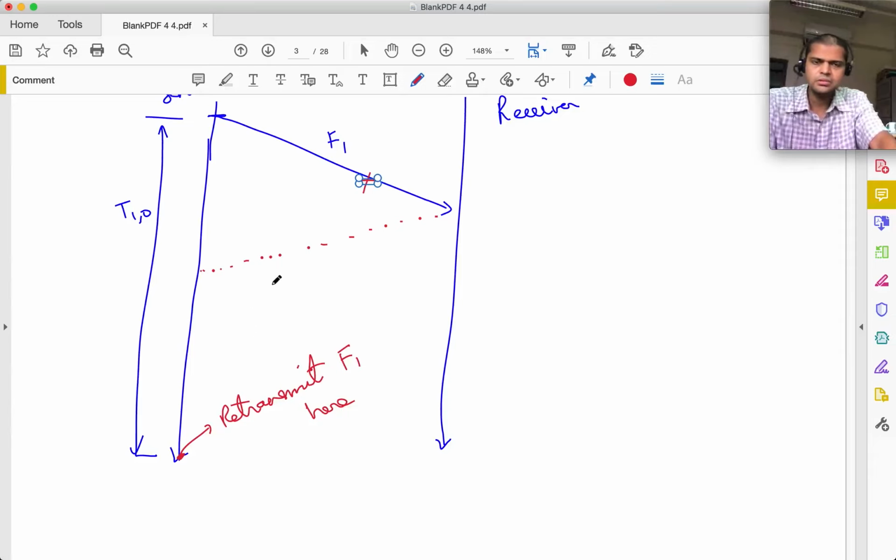Okay, so the protocol should define it, and for something like Wi-Fi, you know what the round trip times are going to be because you know how far in space your, let's say, your laptop or mobile is going to be from the access point. But generally, if you have wireless systems where the receiver is very far from the sender, the further away it is from the sender, you will have to set this timer higher in order to take into account the fact that the round trip time will also be high.